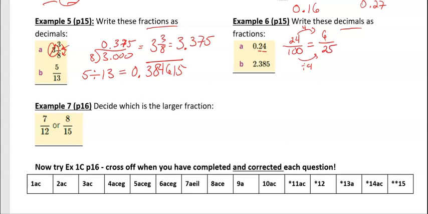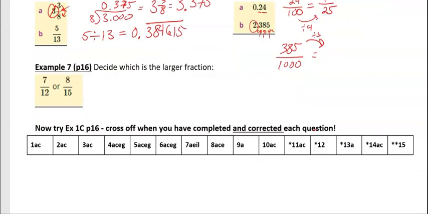I don't think we have any more common factors there that we can reduce it by, so there's our answer. Now, this one is 2.385. So we were in the thousandths this time. Again, we're going to reserve the 2, and we're going to do 385 over 1,000. Why is it 1,000? Because you have tenths, hundredths, thousandths. It's all about place value again. So we're going to reduce it. Let's divide each of these by 5, so we get 77 over 200. Therefore, we keep track of that 2 we left behind: 2 and 77 over 200, and that's the best that we can do.